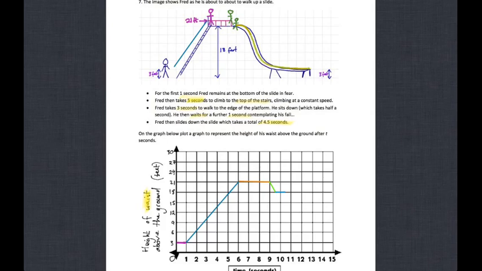Okay, and if we were to draw that on the graph, well, I'll take that a bit slower. So he goes quite slowly here. He speeds up as he goes down the quick bit, and then as it flattens out, he goes to here.